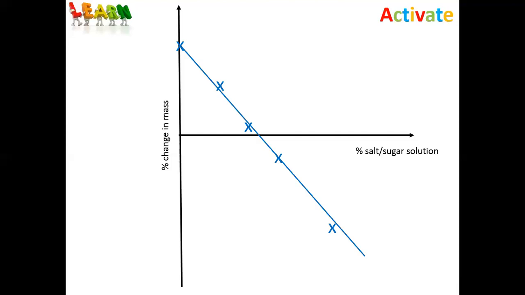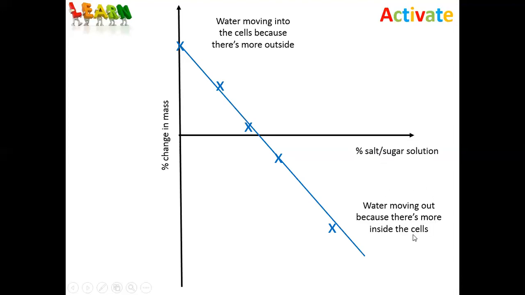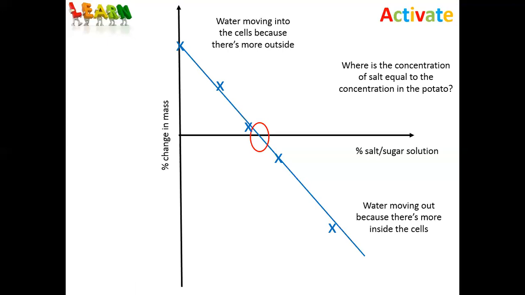And if you remember, we said that the ones at the top here, they've got heavier because water has moved into the cells. The ones at the bottom here, the water has moved out of the cells. So where is there no movement? It's there where the x-axis is being crossed. So the line of best fit is crossing the x-axis, and it's whatever number that equates to. So if you had a real graph here, it'd be 0, 0.2, 0.4, 0.6. So you'd be able to work out using the little squares on your graph paper whether that was 0.5 or 0.52 or 0.54 or whatever.